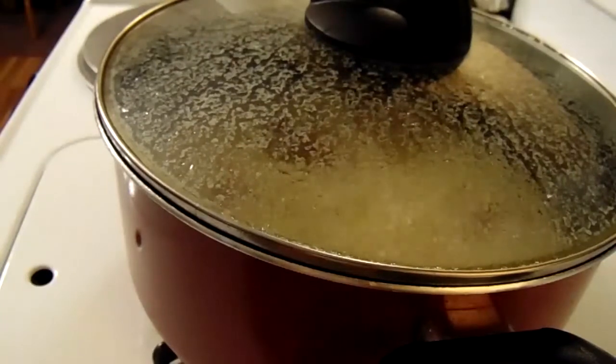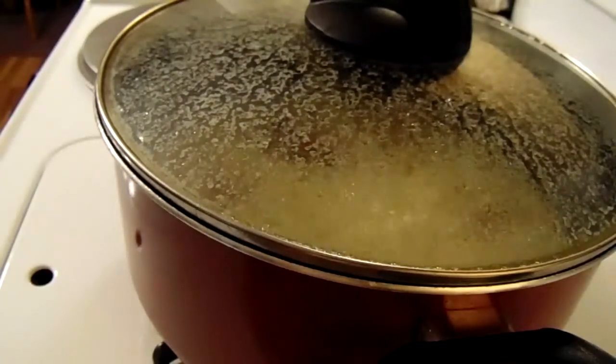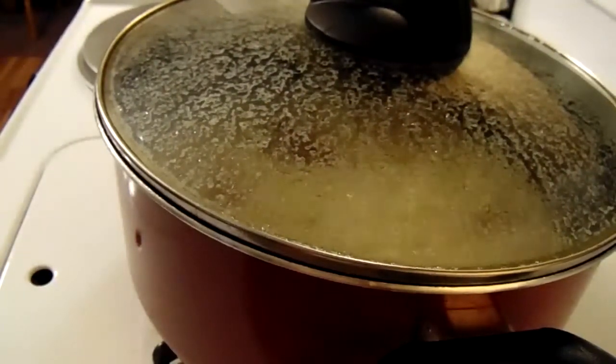Cooking frozen peas is really not any different from cooking dry peas or fresh peas. Now, if you're cooking fresh peas, you can put your meat and your peas on at the same time. Also, with your dry peas, except for your black-eyed peas, you have to let your meat cook an hour and a half before you put your black-eyed peas on, because they cook so fast, it don't take black-eyed peas long to get done. So you will have to cook your meat first, like I did with these frozen lima beans here.